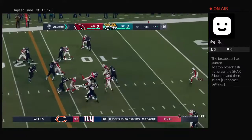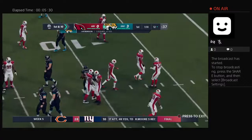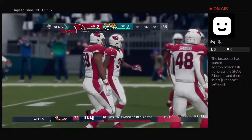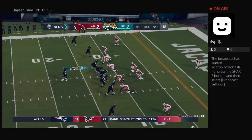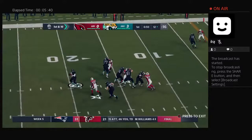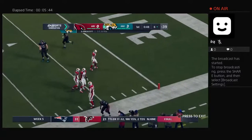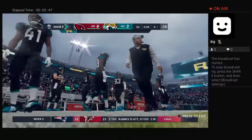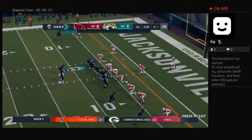From the shotgun now, here's an inside give. And he will have a Jaguars first down, and comfortably so, as he gets 5 there on 3rd and a yard. They had to settle for 3 last drive, hoping this second go-around ends in 6. In good position, 1st and 10. This will be caught at about the 6. And it looks like he'll be just a yard shy of the 5 here as he's out at the 6. 2nd and 4. They could still get a first down without scoring.